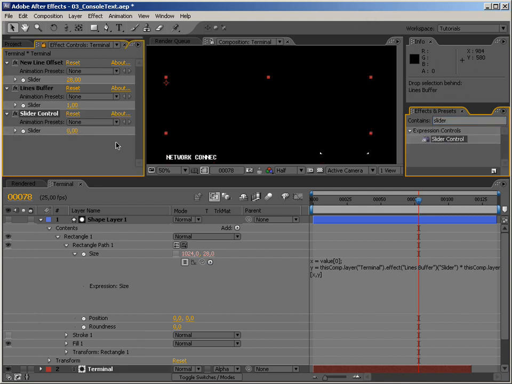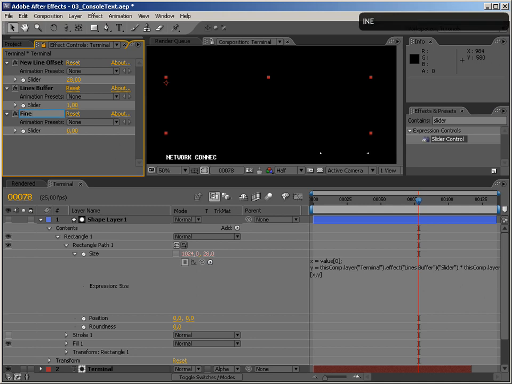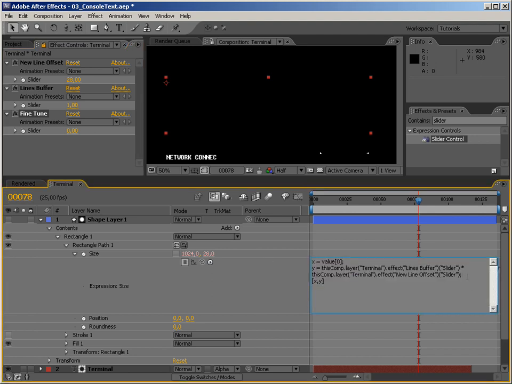And let's call this one Fine Tune. And we can modify this Y variable here, and we can make it equal to whatever it is minus this value. And I even think that I'm going to divide this value by 10.